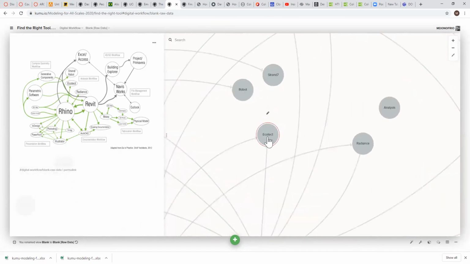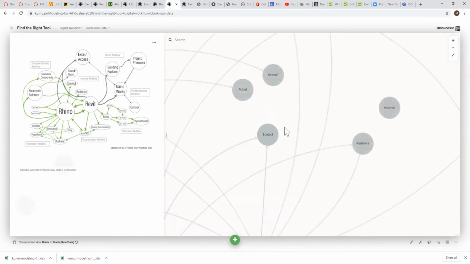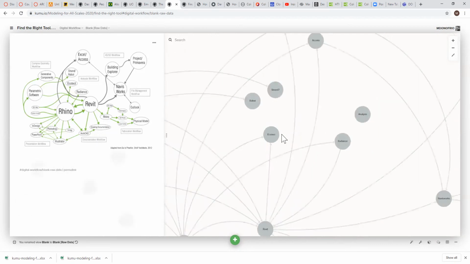Some of these tools don't exist anymore. Ecotect is no longer its own software. The technology was acquired by Autodesk and folded, I believe, into Revit pretty much. And some of the daylighting analysis you can do, I think, relies upon the Ecotect engine and software developed at that time.